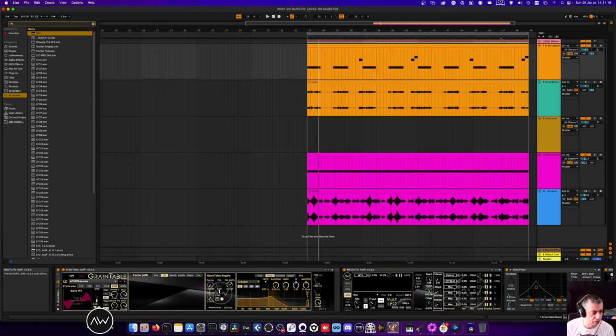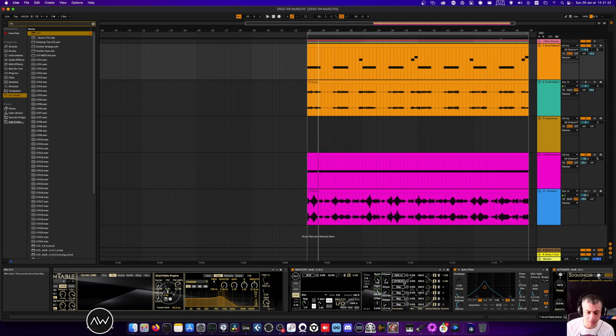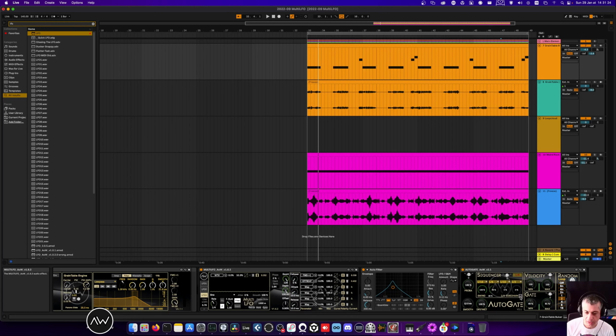So my carrier is controlling the second wavetable player. And I'm controlling as well here this offbeat parameter, which is in AutoGate, which prevents the gate from happening on beat sometimes. So you have your kick playing and you don't want to have things on top of it, so you can sidechain somehow to avoid having sound there. So it's controlled and modulated randomly with this sine. Yeah, that's a sine wave.